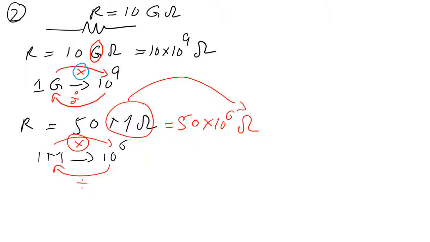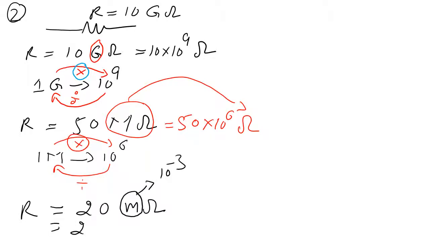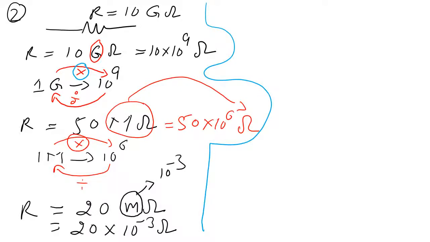And suppose if some small value of the resistance is given, this is 20 milli ohm. So we know the milli is 10 to the power minus 3. So this milli, we know the value of the milli is 10 to the power minus 3, and we want to change the milli. So here this milli you can change to 10 to the power minus 3, and this is ohm. So in this way we can change the units, especially for the resistor.